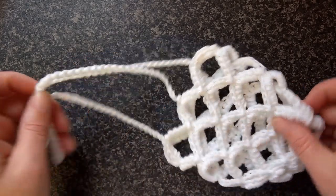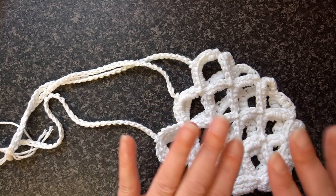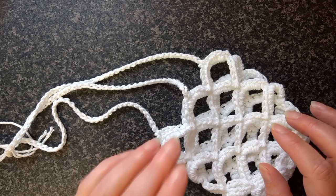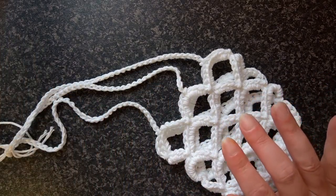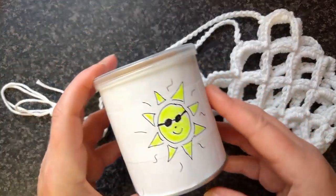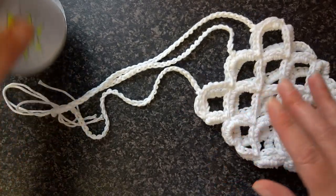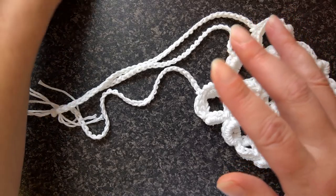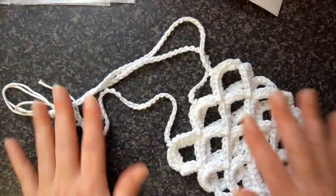Now, the reason why I'm doing this video is because it's partly an advertising video, advertising a new pattern, but also I'm going to share with you how to make mini greenhouses. But the thing is, you're going to need to collect some things together first, because they're not something you probably have lying around just like that. So I thought I'd try and get it done and prepared.